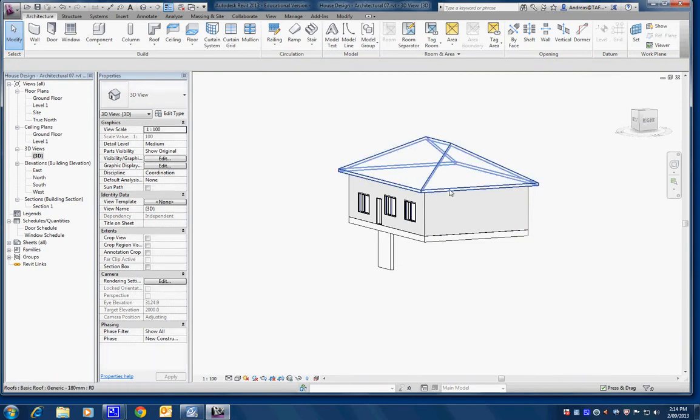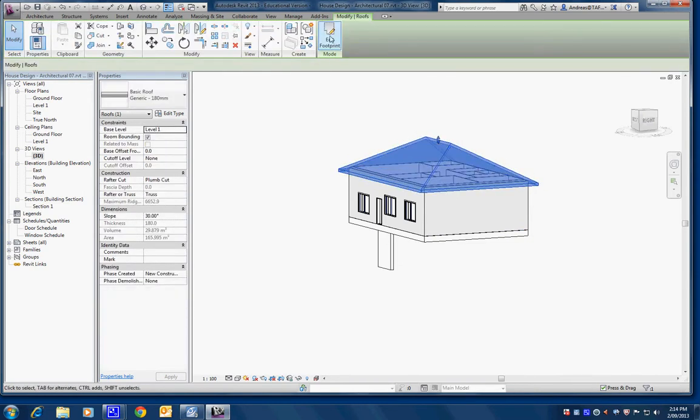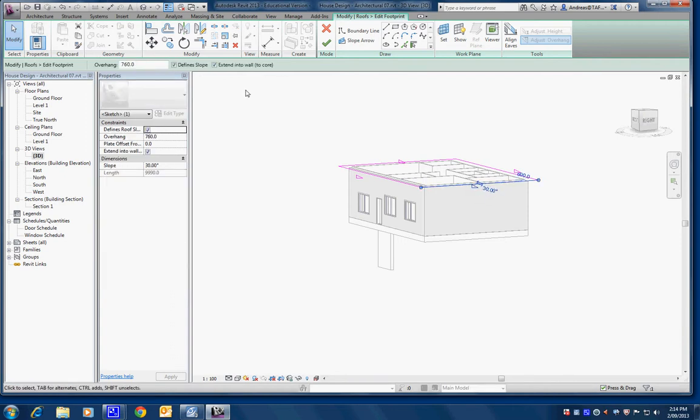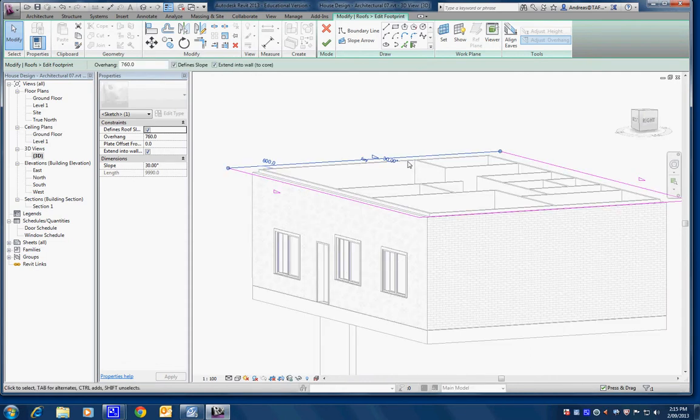Now what we want to do over here is change this. This is not in the instructions. Highlight it, edit footprint. Go here on the line and change this so it does not define a slope, so we get a gabled end. Something happening with the wall there I drew earlier, so don't worry about that. Then we've got to go over here on this line to change this to 22.5 and go through and do all of those to 22.5. And so another one, click on here, 22.5, and then just click that.